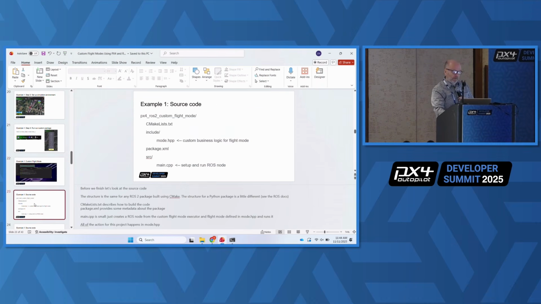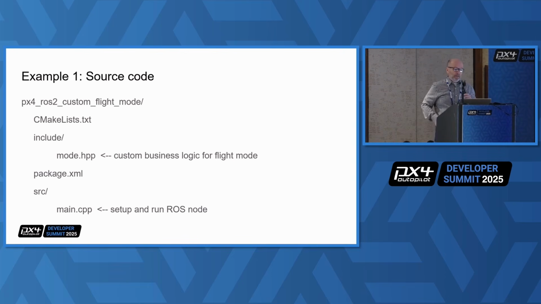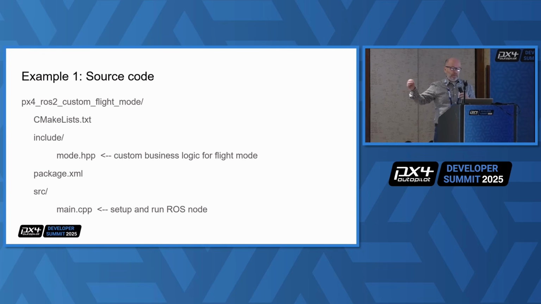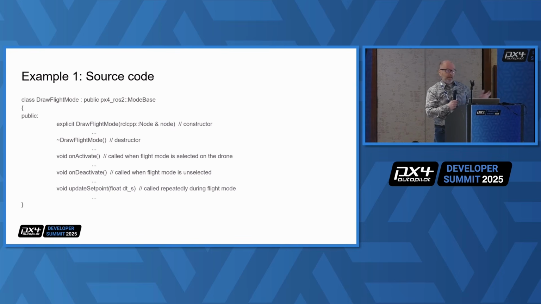All right. Okay, so when you look at the source code in each of the packages, whether it's the custom flight mode or whatever one you're trying to run, it's basically got this kind of shape. So main.cpp is basically set up and run the ROS node, and then all the code is in the include file. That just seems to be the way that everybody's doing it. Okay, so a custom flight mode should basically have everything from the base class. See, the constructor creates all the publishers. On activate should do any setup required, and then update set point is called at regular intervals once the flight mode is activated, where you'll actually be able to control the drone.